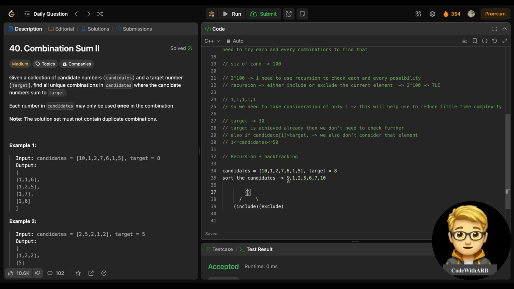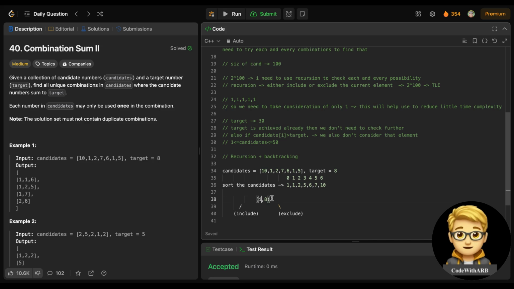So when I start from this zero part, let's start from zero: 0 1 2 3 4 5 6, right? When I start from zero, either I will include the zero or exclude the zero, right? And this is the target. Let's take the target as 8. If I want to include it, I plus 1.